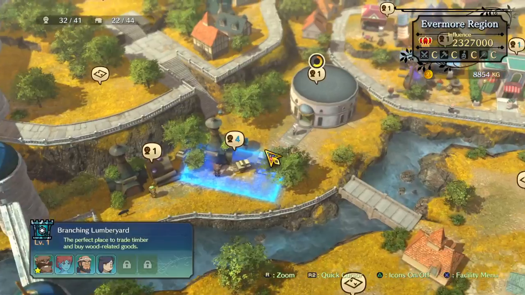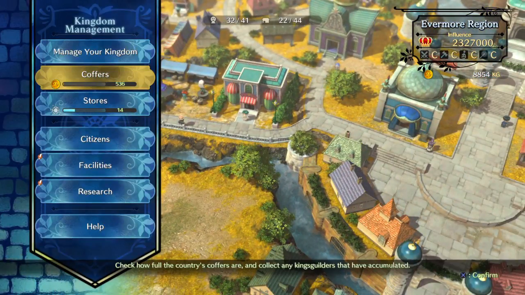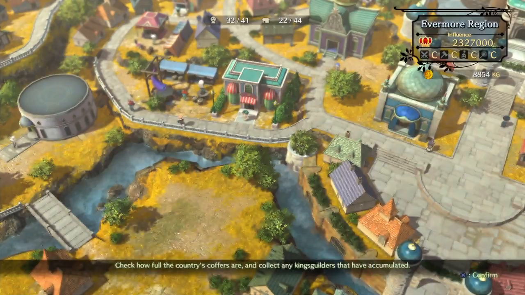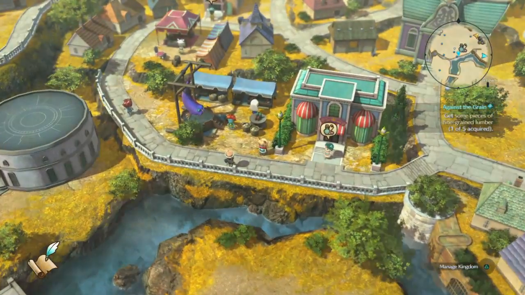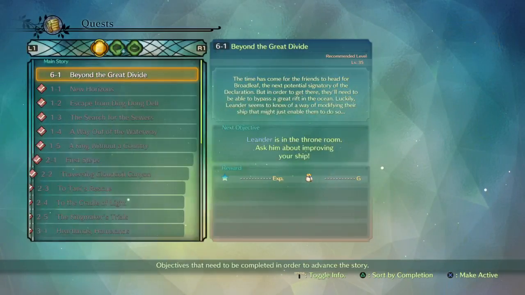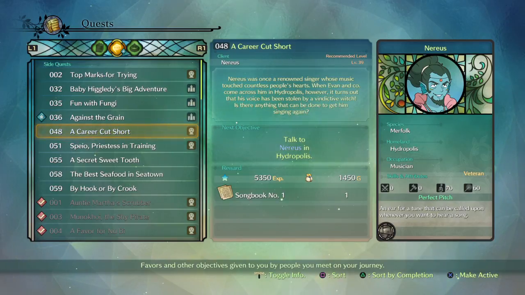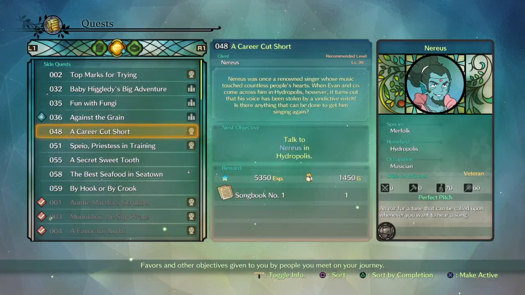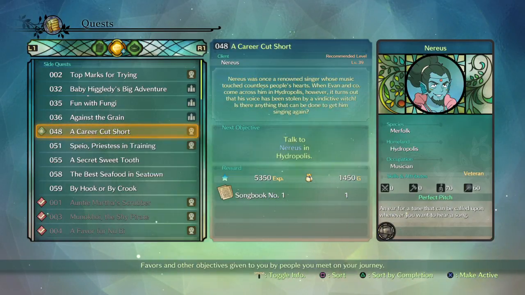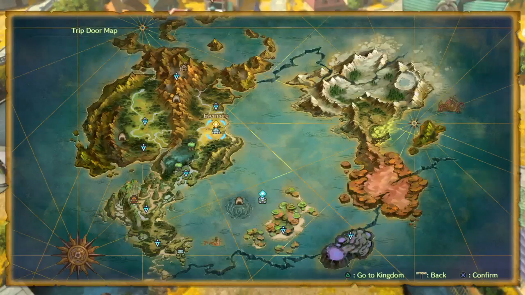So, get that, we'll get another 500, which won't take long if I keep talking. Alright. Next is, we'll talk to him. Alright, so we're going to talk to these two in Hydropolis right now. And then when we come back, we'll be able to check to see if we got our items.